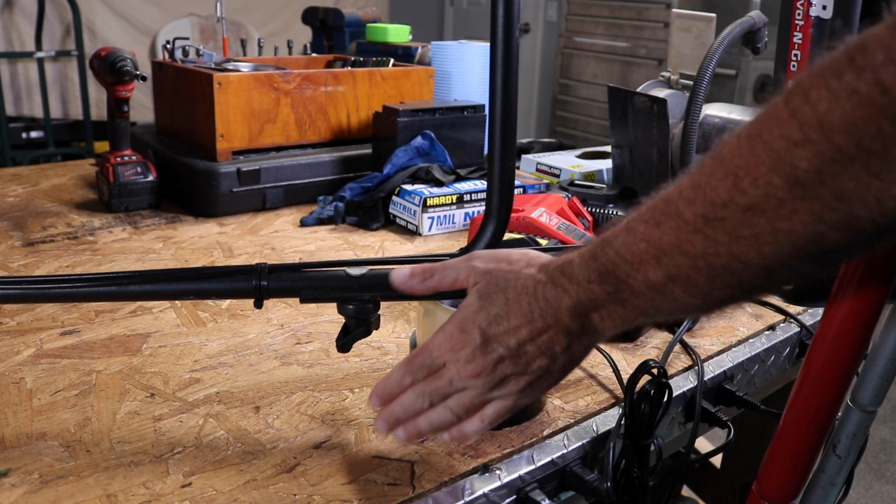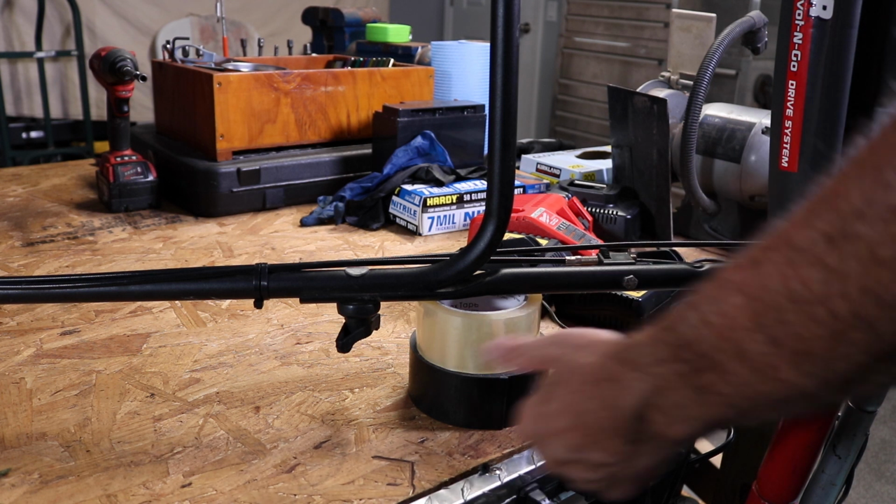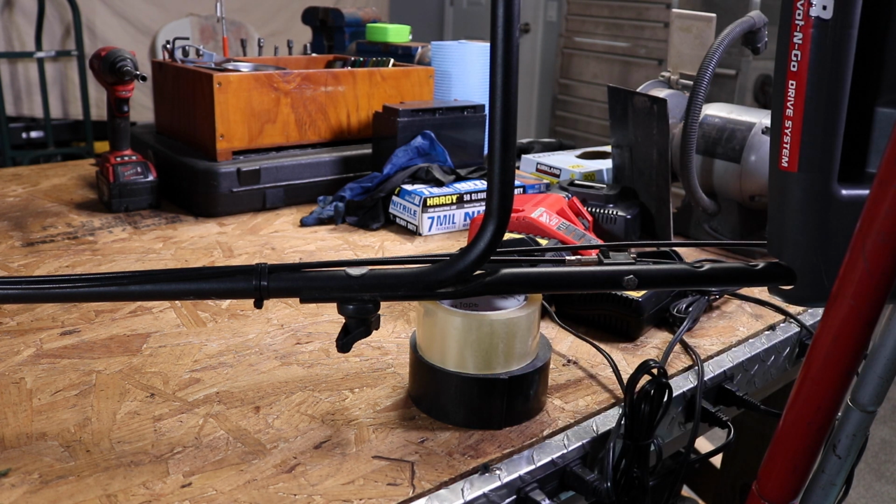I did take a couple rolls of tape or something and put them right there to hold it from turning too far. So you can do that too to stabilize the mower. But we should be able to leave it like this for quite a while. I'm going to leave it like this overnight and come back tomorrow morning and see what we got. And then I'll prove to you that this does work.